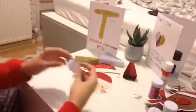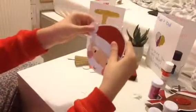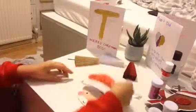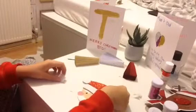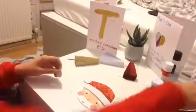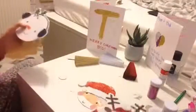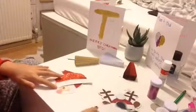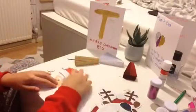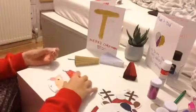And it comes with these like little sticky things, and what you do is you stick it onto them to make it look 3D. Like the heart. Wait, what? What does this go on? Does it go on the snowman? So I'll stick the hat on, I'll stick the earmuffs on. And because it's a massive Santa's hat, I think that might go on there then.